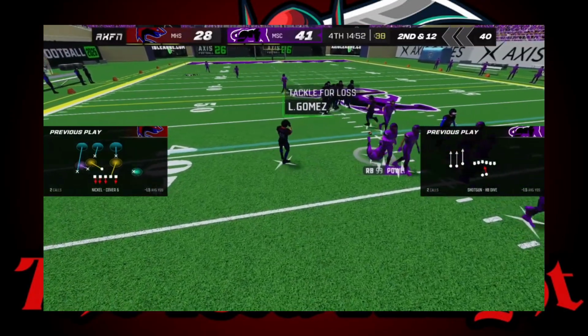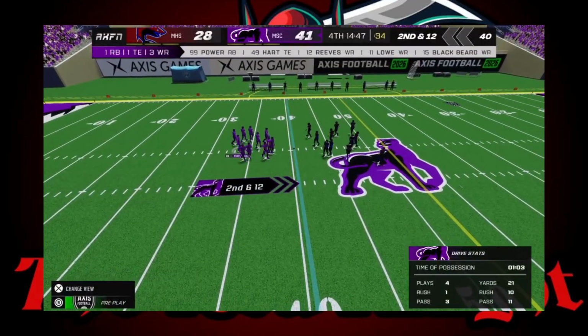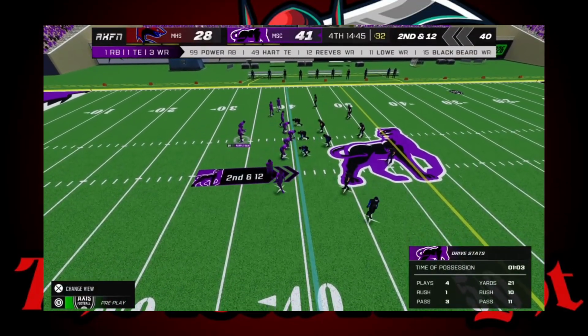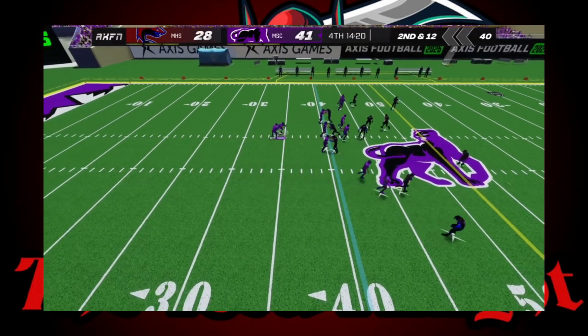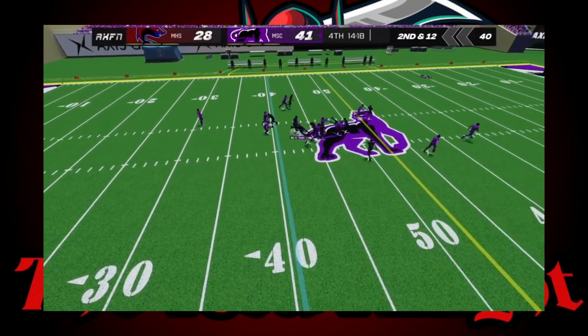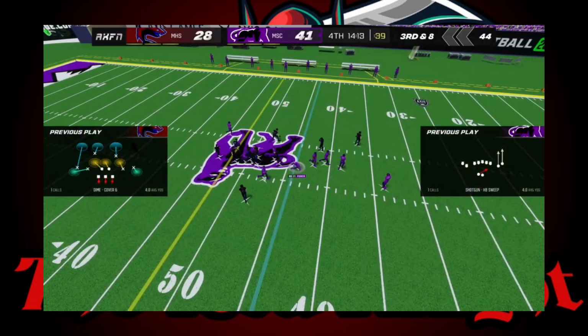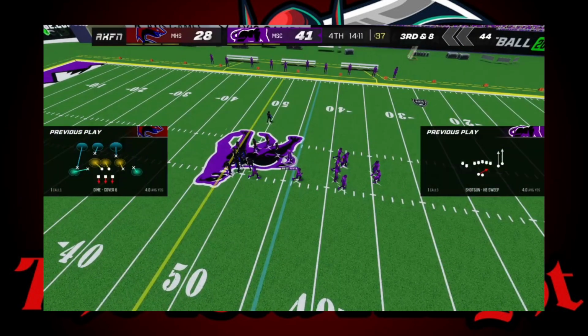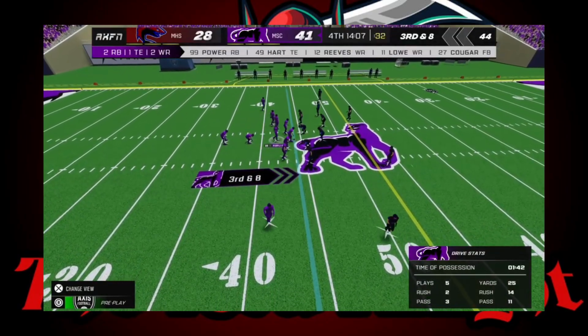They'll lose a couple yards there. 2nd down. Hand off to the right side. And down he goes. That's good for a gain of 4. 3rd down for the offense. 2 yards to go.